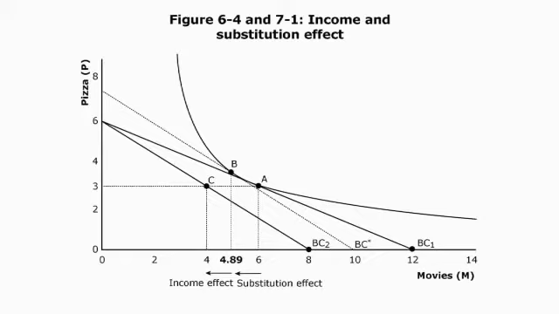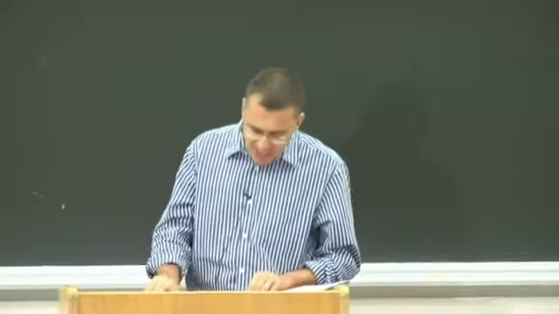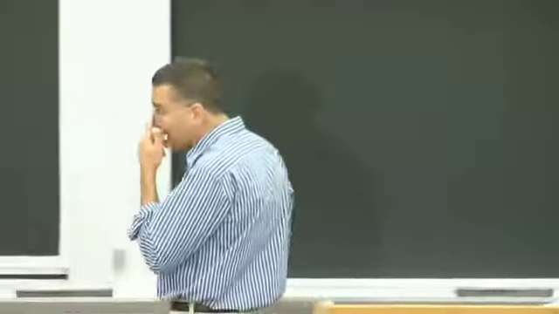Effectively poorer is the key thing. Your income hasn't actually gone down, but that $96 your parents gave you can buy you less. Your opportunity set has been restricted, and that makes you effectively poorer, and so you buy less for that reason. And so you get the total movement from A to C. Now, as we emphasized last time, this will be the case if it's a normal good.